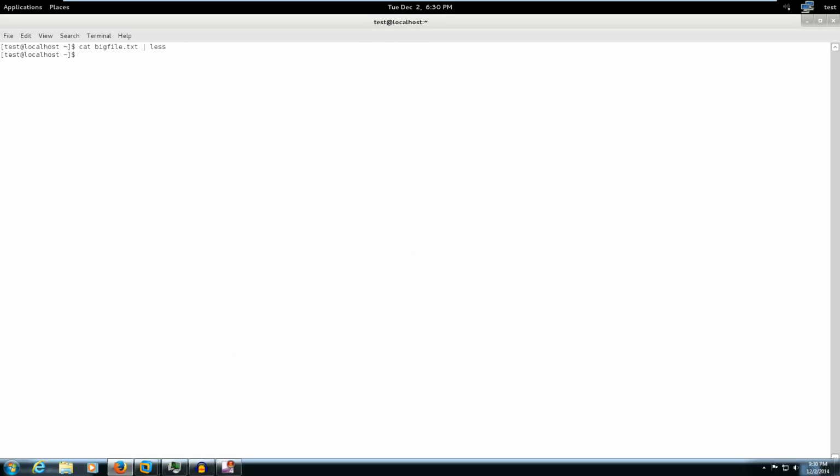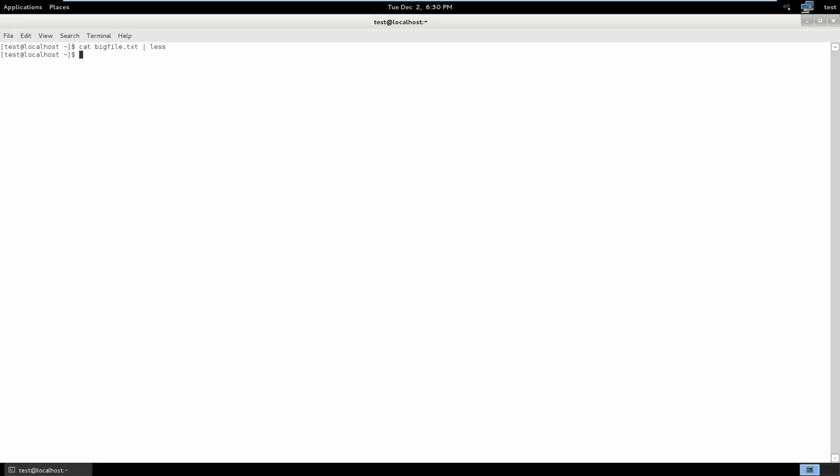So now we're going to cover grep. Grep is an awesome tool. There's so many things you can do with grep. If you have a file, let's say we're going to use the big file, and you need to search for something in that file, and you really don't want to read all of it, this is where grep comes in handy. Grep goes out and searches that file for whatever you pass in.